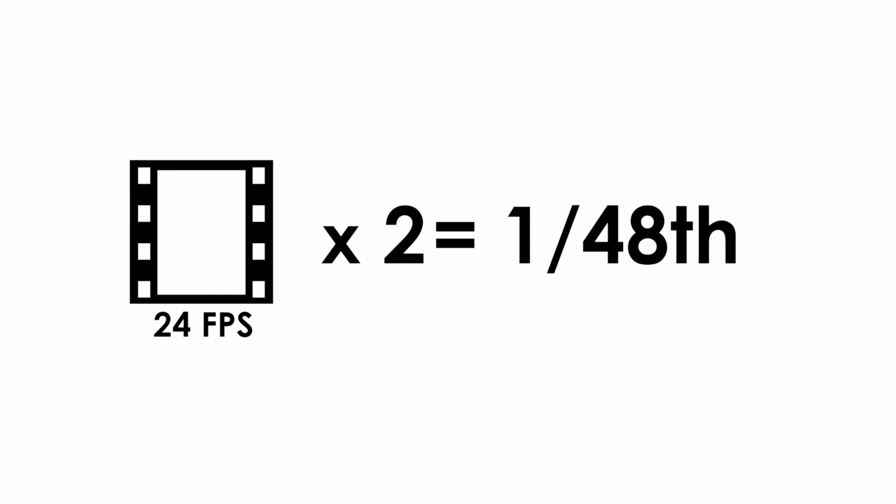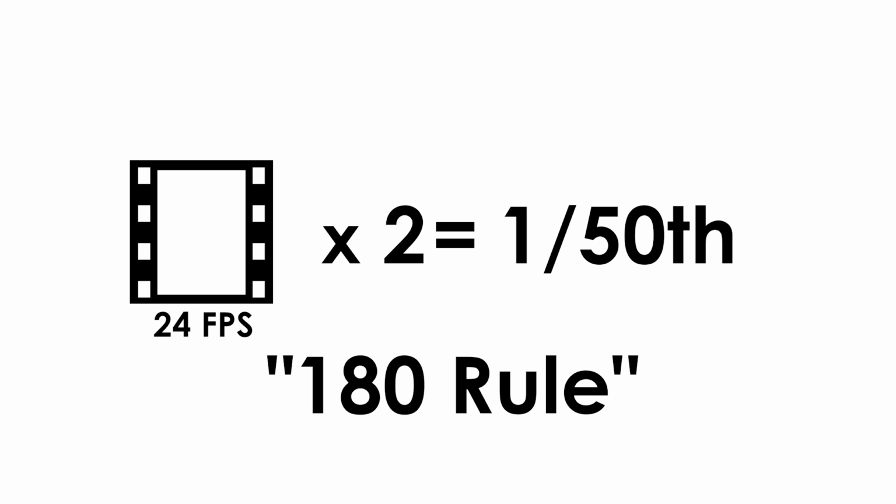So you can definitely use this as a creative decision, but typically you're going to want to use the slowest shutter speed possible. When you start getting into videography, you're going to hear a lot of DPs, a lot of videographers, a lot of people that produce content talk about the 180 shutter rule. And basically the idea here is that you want to choose a shutter speed that is twice the speed of your frame rate. Now if you're shooting at 24 frames per second, you would want to double the 24 so that you get 48, and that would be your shutter, 1/48th of a second. Most of our cameras don't have a shutter speed that's actually 1/48th of a second, so we would round that up to 1/50th of a second.